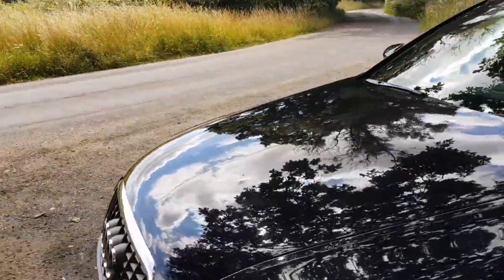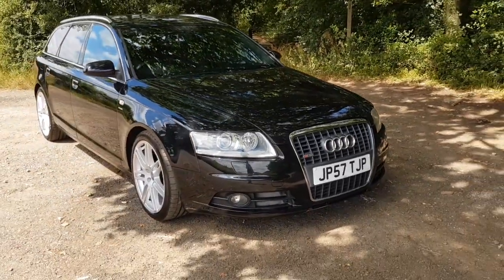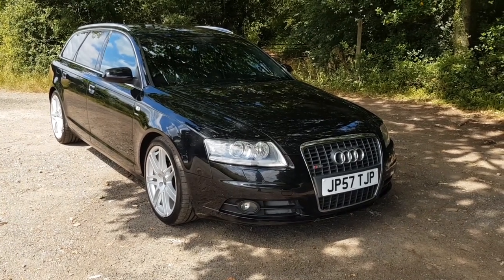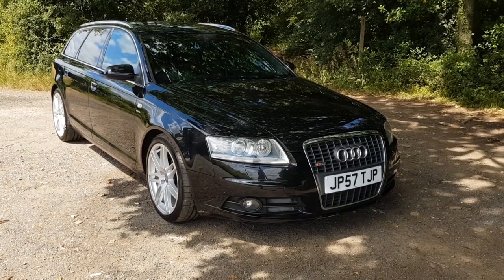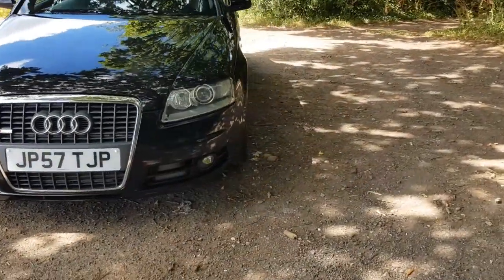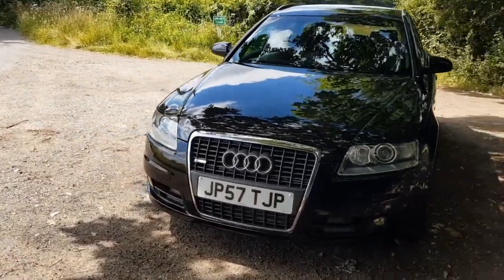Huge amounts of performance and relatively good fuel economy. I took one of these identical cars across Europe a couple of years ago, and really can't think of a better car to have used. It was beautifully comfortable, nice and quick, and relatively economical as well. The Quattro four-wheel drive system is amazing in the wet and in the dry as well. Obviously, it's a huge amount of power to put down onto the road, so it's quite nice to have the sure-footed Quattro system there.